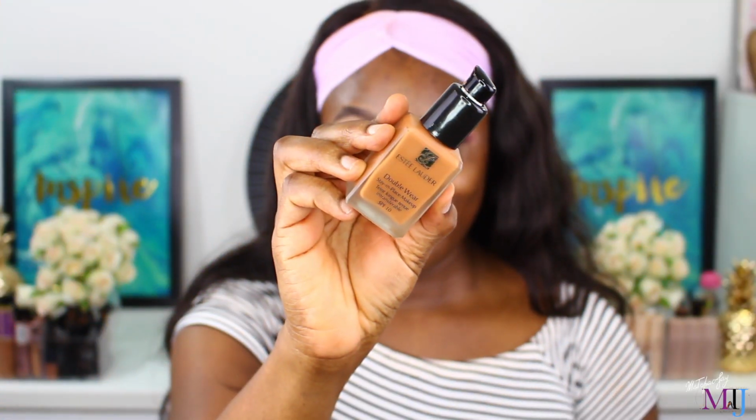Okay, so now we're on the face. Remember, our face has been primed. Yes, we're good. I'm not gonna be starting with a powder today, and I'm gonna go into this, one of my all-time favorite foundations. It's the Estee Lauder Double Wear Stay in Place Makeup Foundation. This is in the shade 5C1 Rich Chestnut.